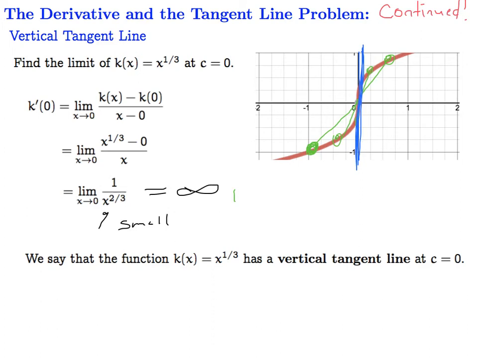Now, it's an important little note that the derivative does not exist here, okay? The problem here is that we want our derivatives to be actual real numbers. Infinity is not a number, it's an idea. So realistically, it doesn't make sense to say the derivative is infinite. It makes sense to say the slope there is infinite, it's a vertical line, but people don't like you going around saying the derivative is infinity. It's just considered not very classy, I guess. But that's okay.